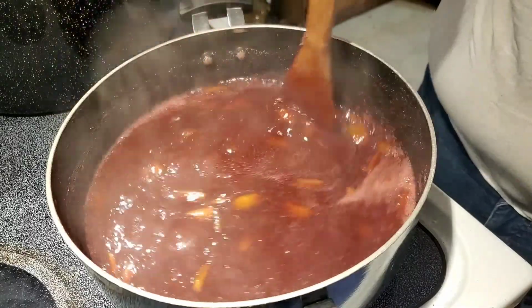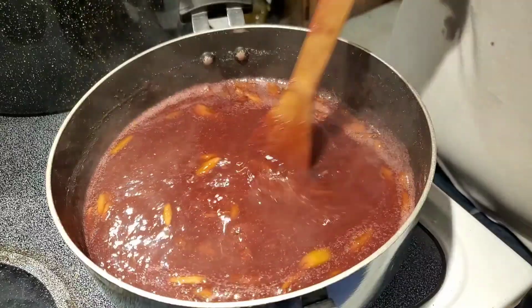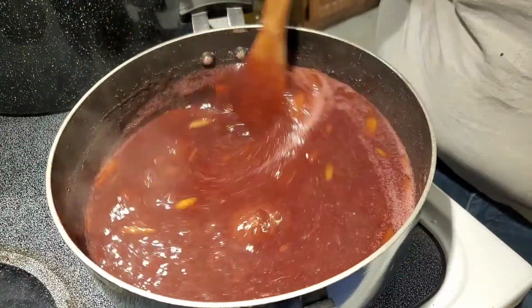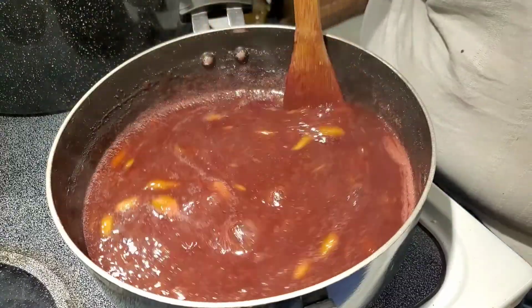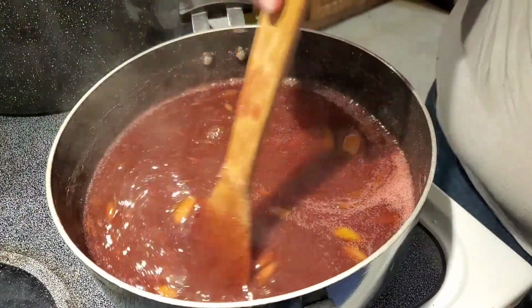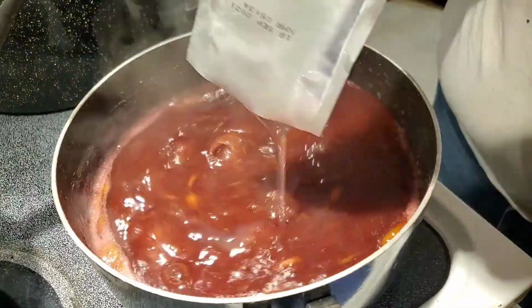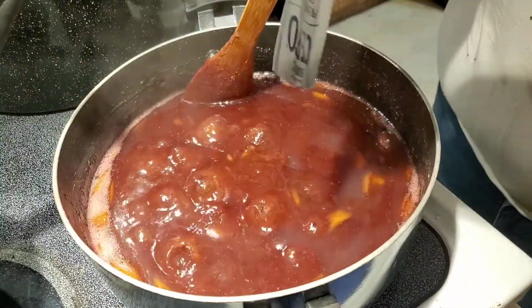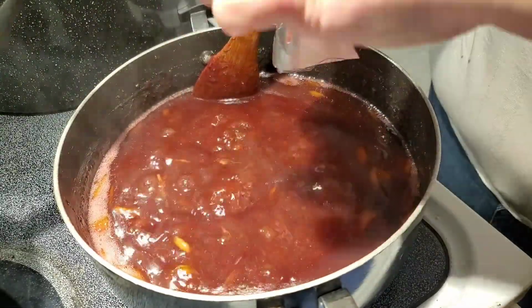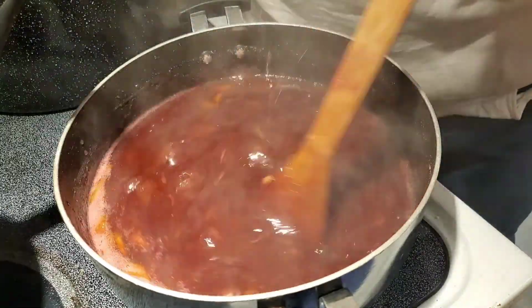Yeah, we're there. So I'm stirring it, it's still boiling. So at this point I'm going to put my timer on for a minute. We're going to cook it for a minute, and then we're going to add the Sure-Jell and cook it for another minute, and then ladle it into the jars. That's off. I'm going to add my Sure-Jell. Sorry. Okay, Sure-Jell is in. Timer is on for a minute.